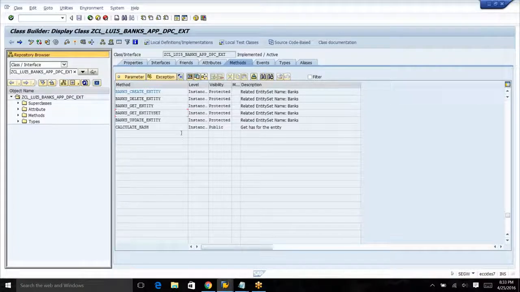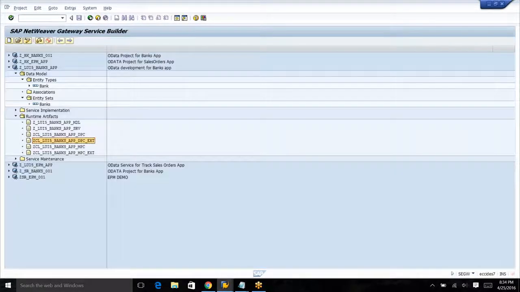Anything that you could not fit in these methods, you should go for the function import. If one of these methods could serve your request, then you should not create a function import for that purpose. Okay, understand, guys?